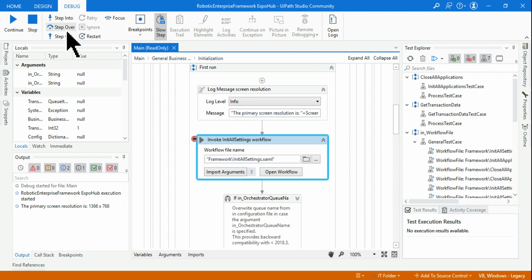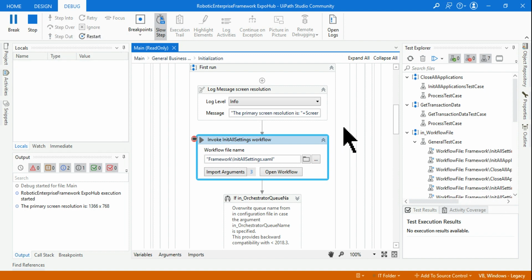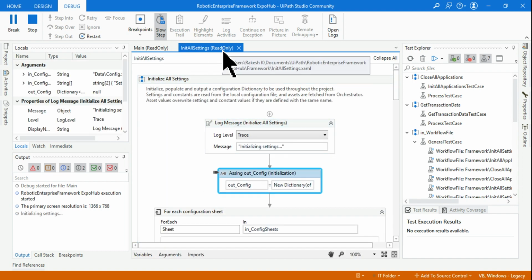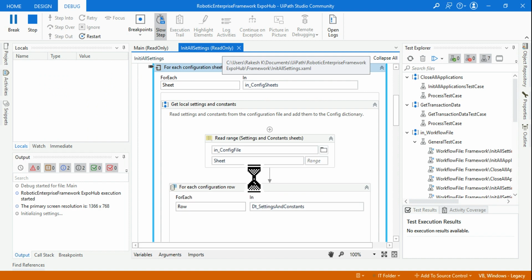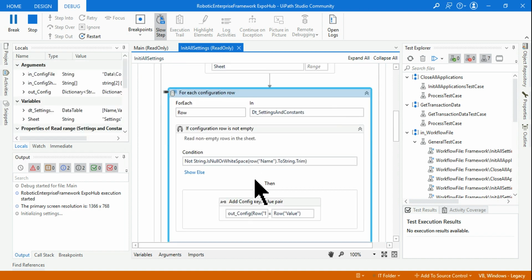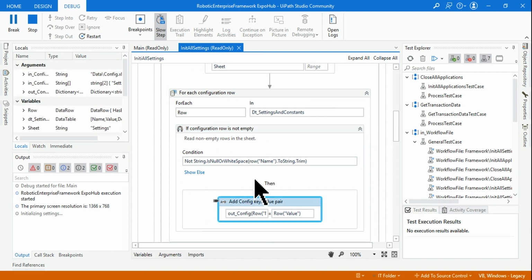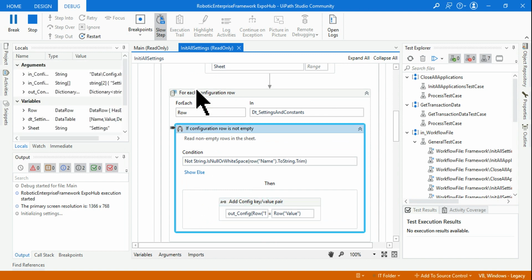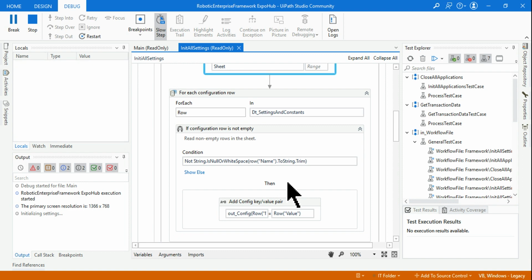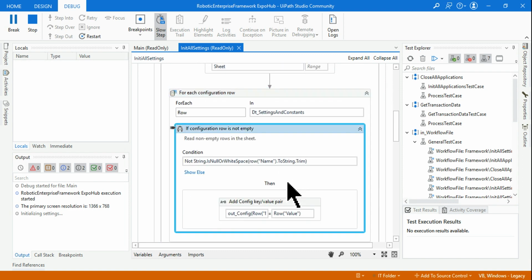Now let's say I'm hitting on step over. The moment I hit on step over, look at the behavior. What happened? It has actually opened the container and is going inside the container. So you might be confused, Rakesh, while I'm using step over, it should not get inside the container. Why did it go inside? Do you see, it has gone to the container and it is executing all the activities in the container one by one, and is going to pause. Look at it, we'll just wait to see the behavior.